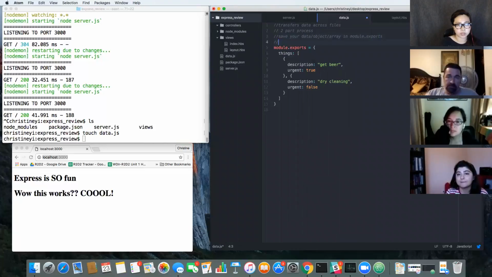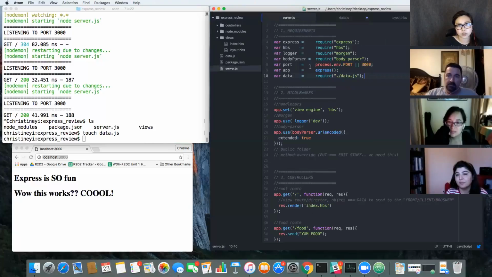And two, require it on server.js for now, because we don't have controllers. If you have controllers, which I can try to talk about tomorrow if I have time, then we will be requiring it on whatever controller page we're working on. But for now, we're accessing it through this page. Thus, you have to require it on this page with this route.